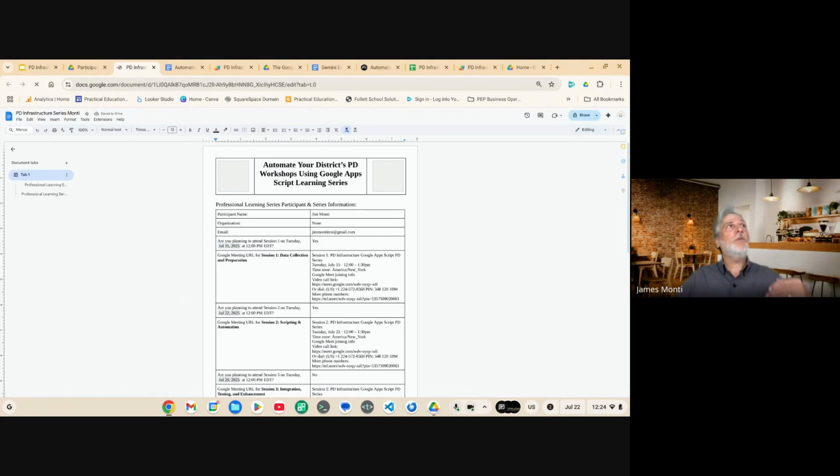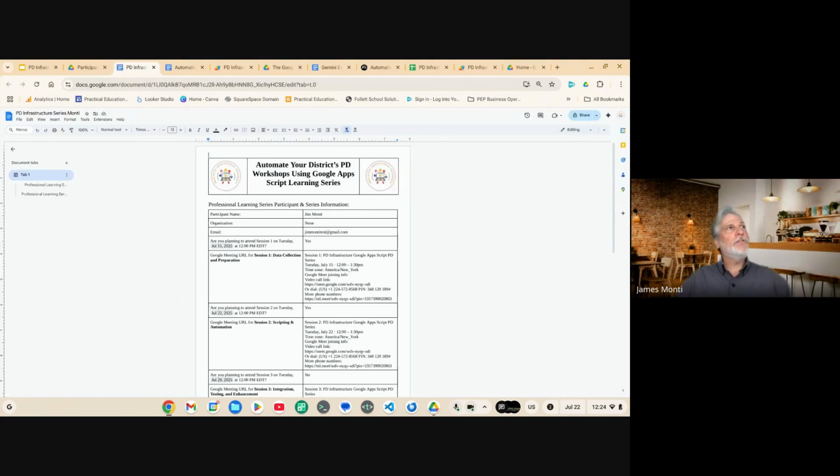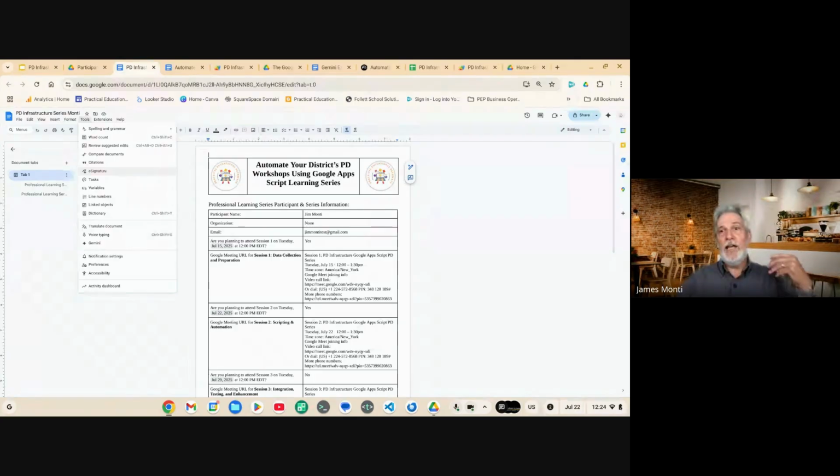So this document is now a Google Doc, and I can do a lot of things with this. Like I could say, you know what, I want Jim to e-sign this document, and I can add an e-signature here. The document will automatically create an e-signature option, get sent to jimmontetest@gmail.com, and ask them to go through the signature process. And then when that's done, it'll create a locked PDF version of this. So there's a lot we can do with this.